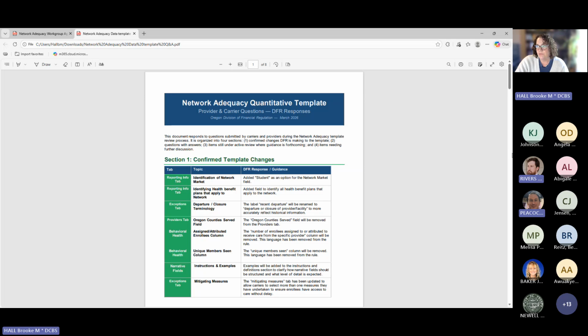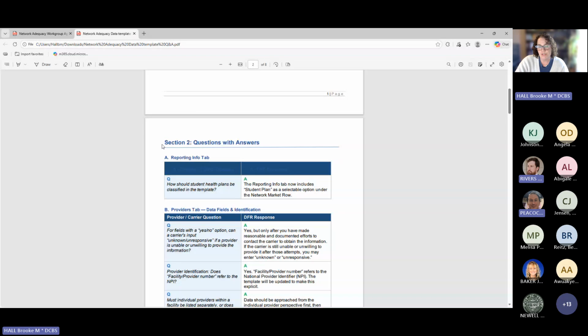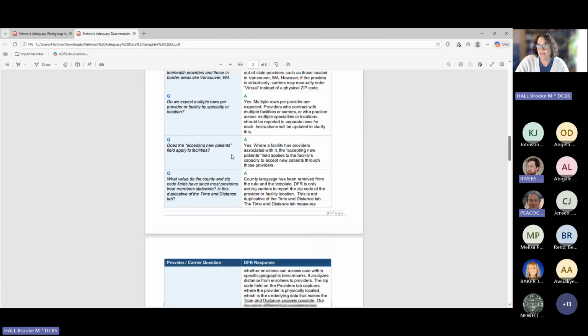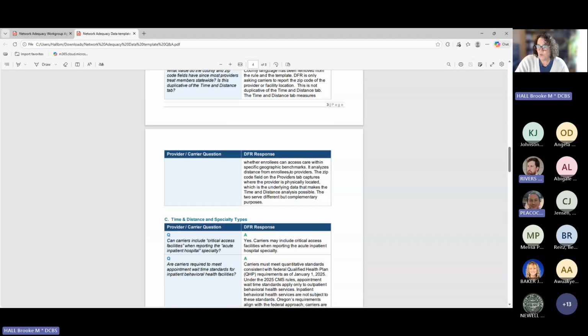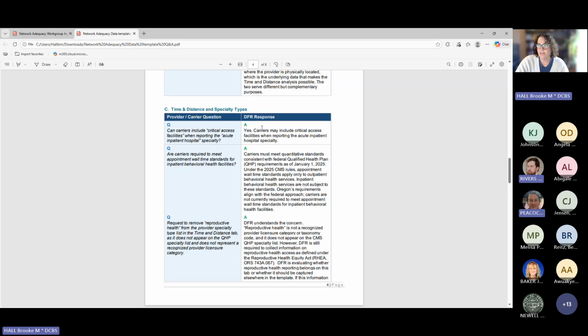It's currently organized into 4 sections. Section 1 is confirmed template changes. These are changes that we've already made to the quantitative data reporting template. Section 2 details specific questions we were asked, and these are the answers that we're able to provide currently. It's quite lengthy. It is organized into questions specific to each tab of the quantitative reporting template.